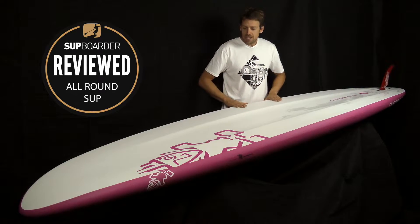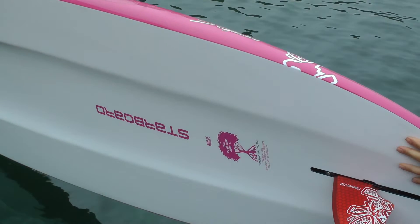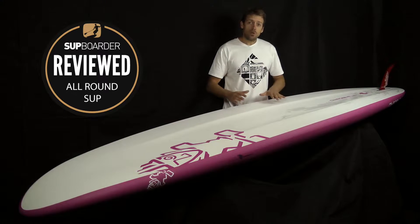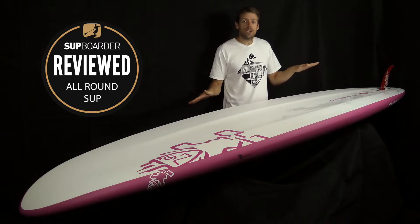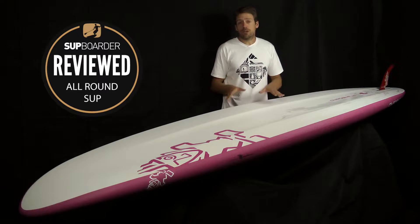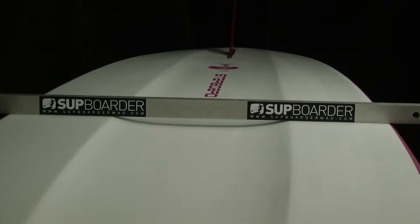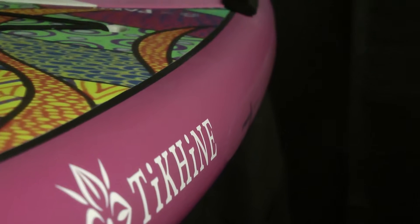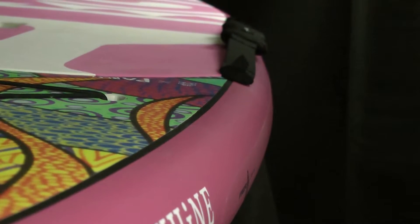Because of the sides of the board, the stability really gets ramped up compared to a normal flat-bottom board. Like with race boards, when you wobble the board from side to side, these side planes hit the water and resist the water being forced around the board, giving you more stability — great if you want to do fitness or yoga. Another really neat thing you only usually see on race boards is the rail shapes — they've made them a bit boxier and squarer.